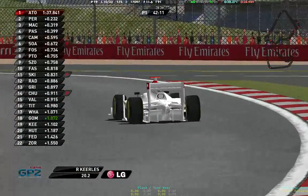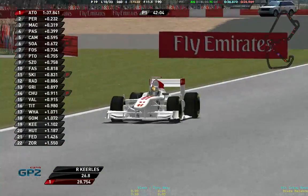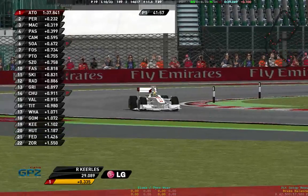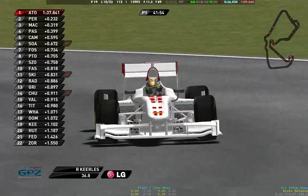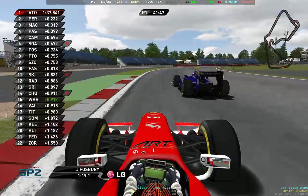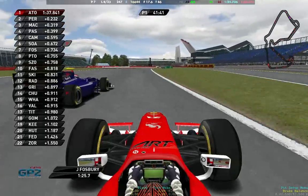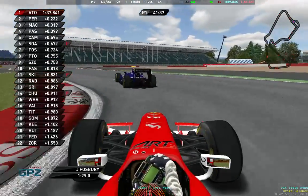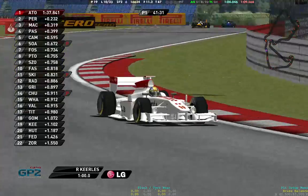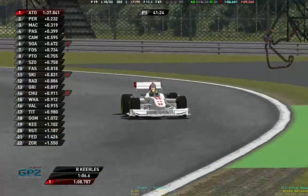Joe Gomez improves, goes into 18th position. Let's see Careless. 3 tenths off, so I don't think he's going to improve this time either. He needs to find more speed in sector 2 because if you don't do that, it's going to be difficult to improve. Improves to 15th position. So the top 17 are all within 1 second. That's pretty good. Fosbury is still trying to race the Carlin driver, and he still can't overtake. There's no rule against racing during testing, but you probably shouldn't be racing. It's okay if you do, but it's better if you don't.